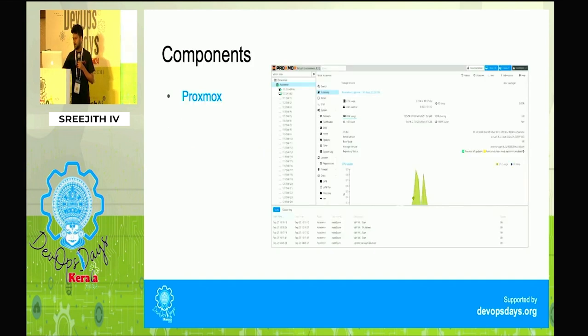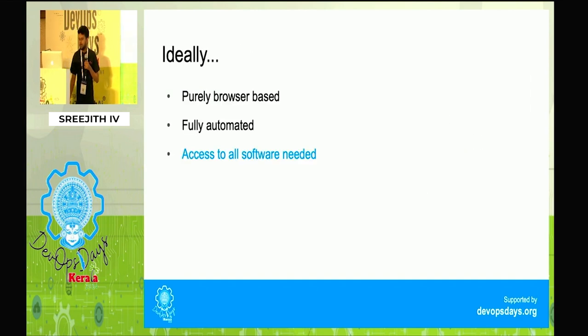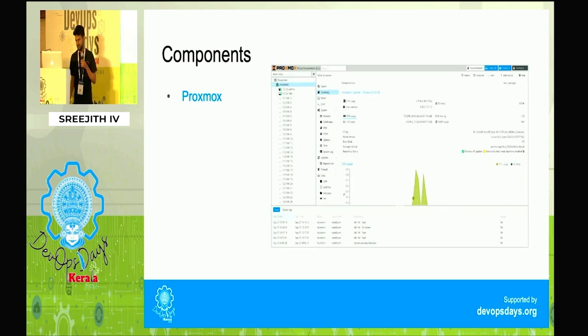So for this system to work, we need a couple of components, and we'll look at them. The first one is Proxmox. Now, Proxmox is a free and open source hypervisor, and since we will be creating virtual machines essentially, we need a hypervisor. And Proxmox has this interesting feature where it allows us to share or expose the virtual machine's display, the video feed, out of its web UI. And we will take advantage of that.